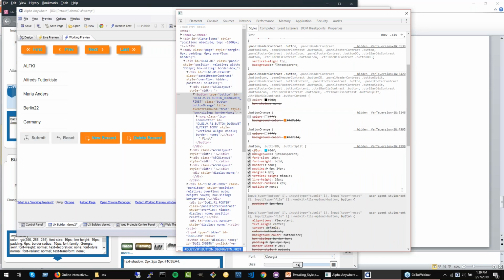Now it's that blue color, which came from our base theme, the alpha style sheet. That's the blue color for buttons. So that's how that applies. It's helpful if you've got a color with a line through it and it's not applying. Well, what is applying to it? You can check on things until you find it.